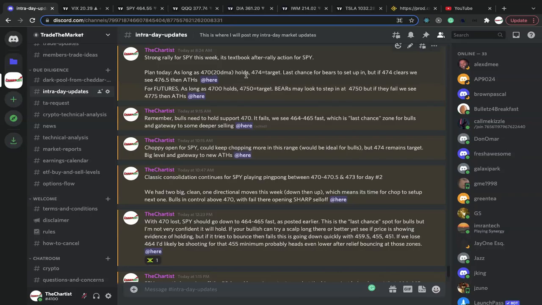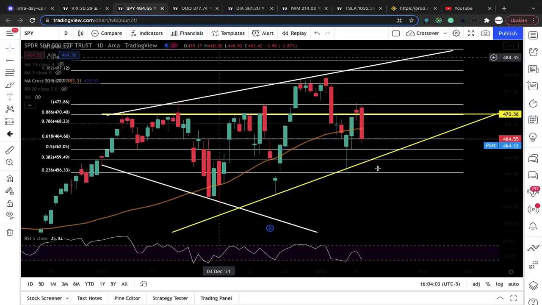But as you can see clearly on the chart, in the beginning of the day it was choppy. This is a daily chart, but if you look intraday, you see that it was choppy at first. It was basing above 470.5. We eventually lost it, and that was the green light to be bearish when we lost that level.